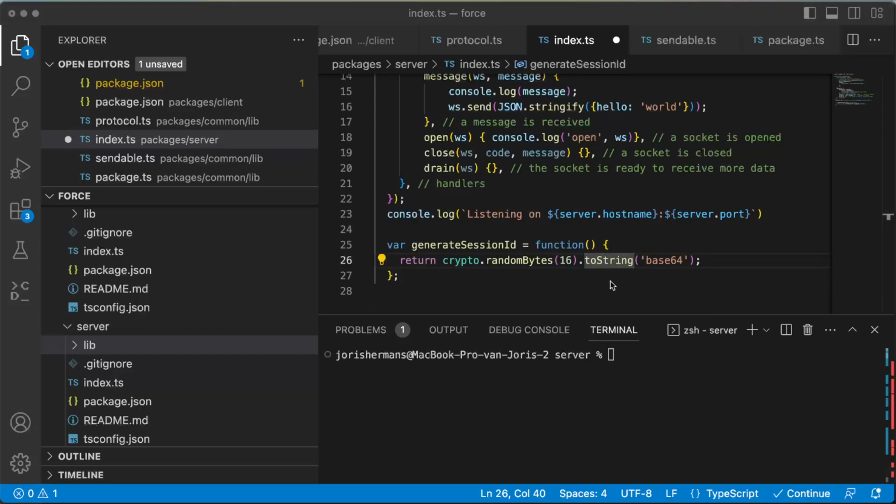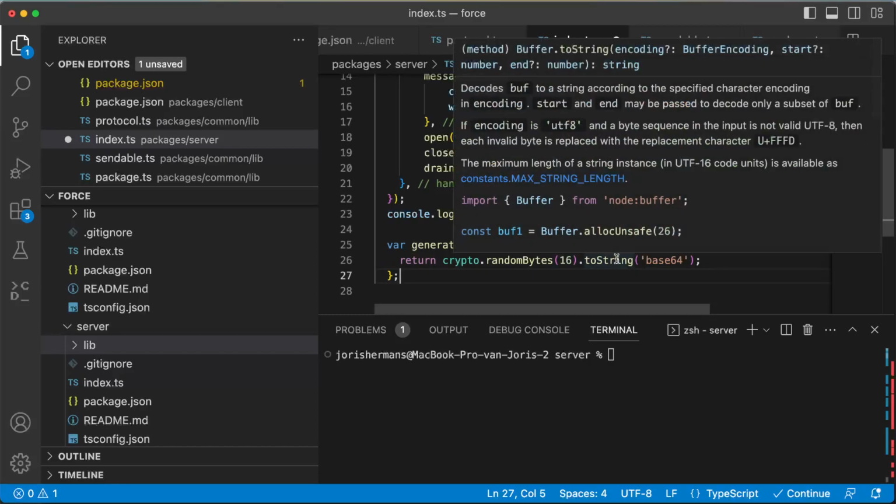Well, actually, it's decoding it. You see here, it decodes buf to a string according to the specified character encoding, and encoding, start and end may be passed to decode only a subset of the buffer.